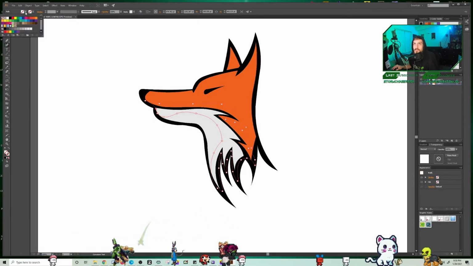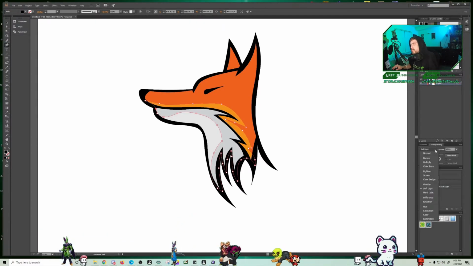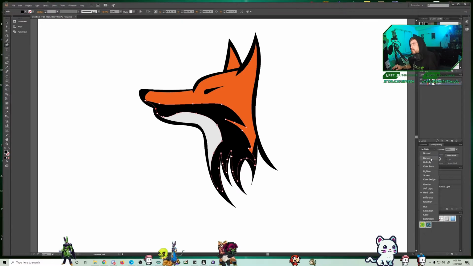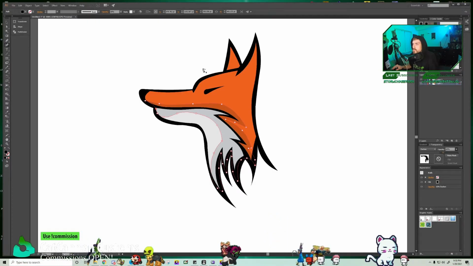Change the shape color to black, the layer style to darken, and the opacity to around 40 to give you a nice shadow. If you wanted to add any light sources, you can change it to white and the layer style to soft light.